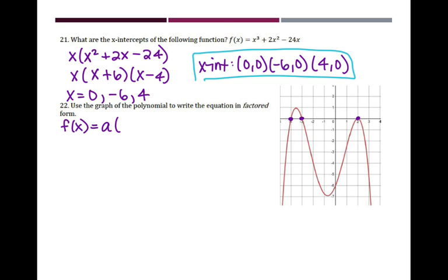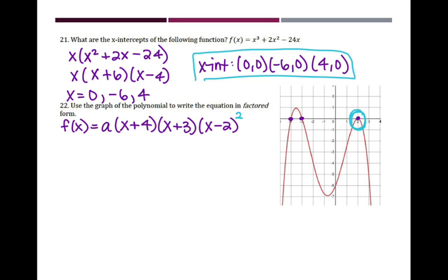So since I have an x-intercept at -4, that comes from a factor of x plus 4. I have a zero at -3, so that factor is going to be x plus 3. And I also have an x-intercept at 2, so that's going to be x minus 2. Now, one thing you should notice is at this particular x-intercept, your graph bounces. It doesn't actually go through that x-intercept, it bounces. So what that means is that particular factor is going to have an even exponent, or in this case, a square.